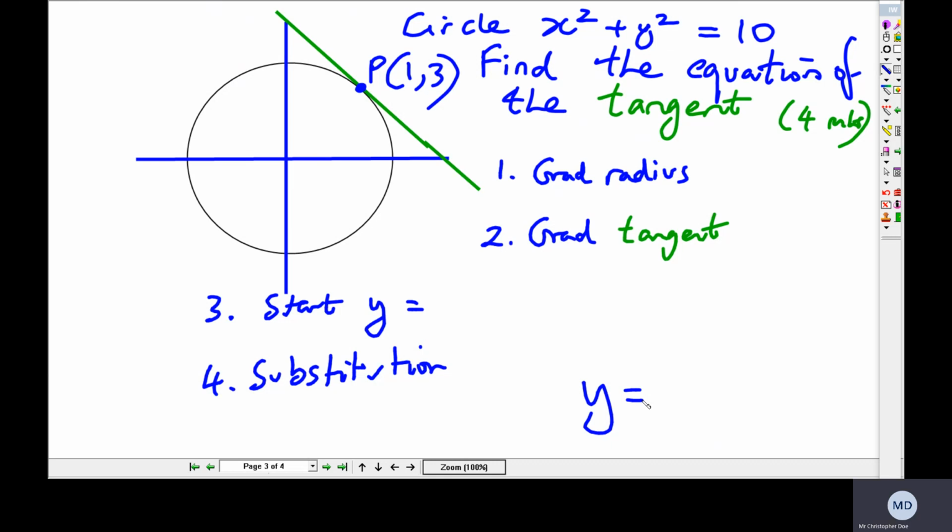Right, Debbie, do you know how to start? If you are struggling to start at all, draw yourself a radius. Draw on the radius. And then if you're struggling, you need the width and the height of your radius. You need to know the width and the height. Don't forget, circle starts at 0. 1 mark, you can get the gradient of that radius. I'm going to give you a minute and then we'll do the gradient of the radius. 1 mark for that.